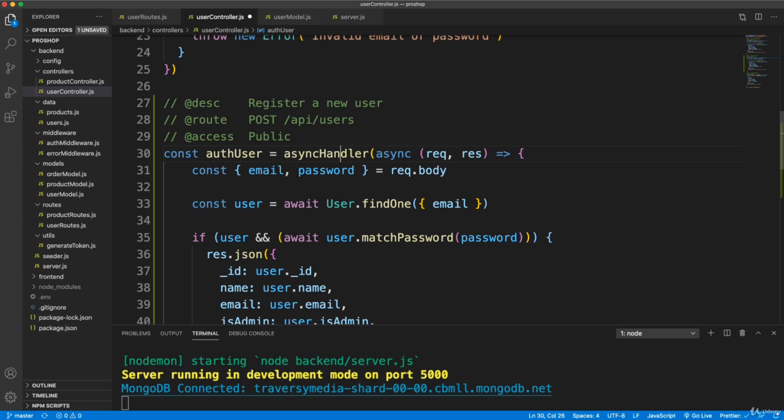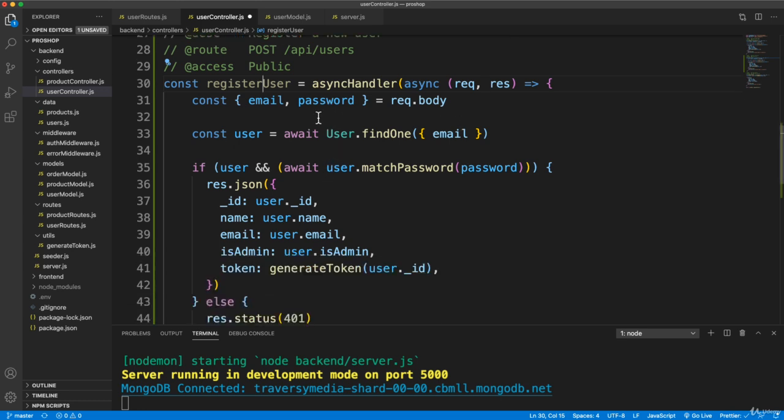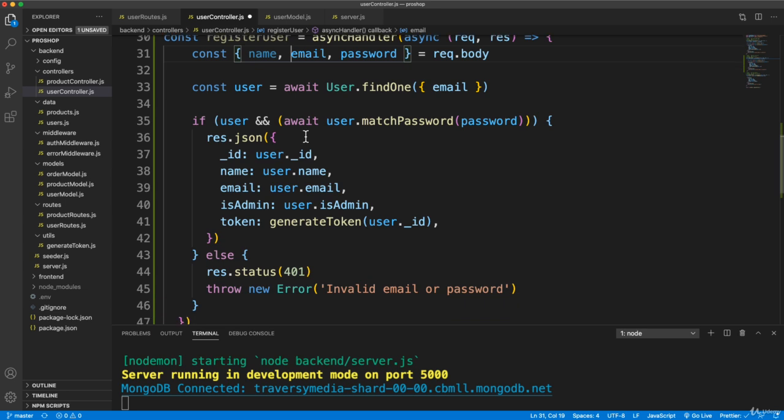It's going to be public, and let's call this register user. Now we're going to get data from the body, except in addition to email and password, we want to get name. So we want to get those three pieces of data from the body. We want to see if the user exists.